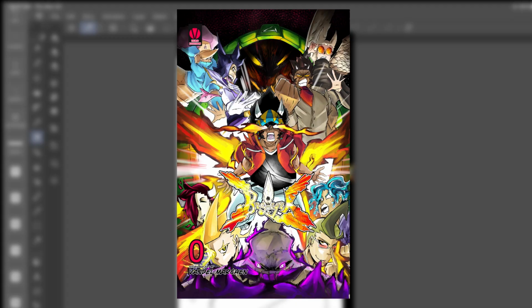So back to Besieger, it was a little bit more difficult with this composition because I had 10 characters and it was a lot to fit. So with the X, it allowed me to line up the characters better and arrange my characters to fit neatly. I still kept the idea of balance, trying to keep the characters in each of their different quadrants properly. I think there are about 2 in each corner. And then we have some in the middle. So we have the 2 main characters, one in the center and one in the lower half. And you could even say that there's one in the top middle as well. But I'm just gonna count 10. We're not gonna count that little figure in the back.